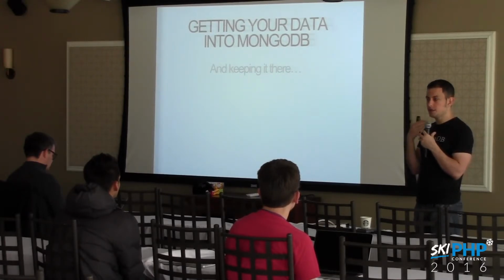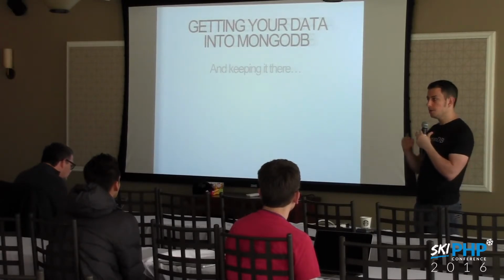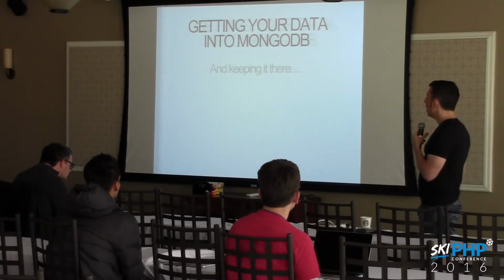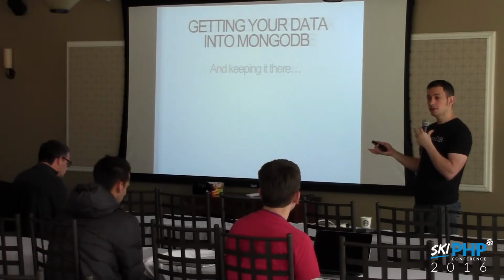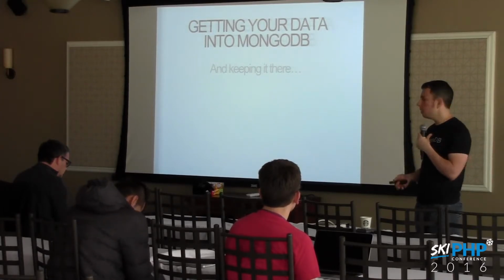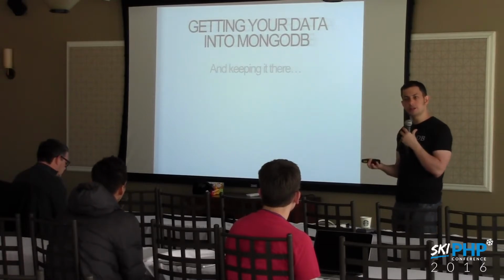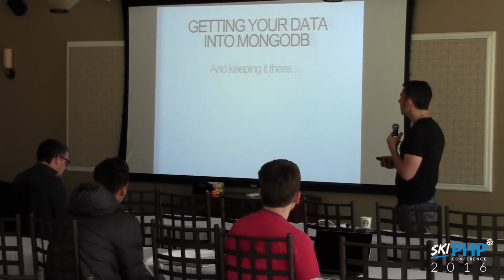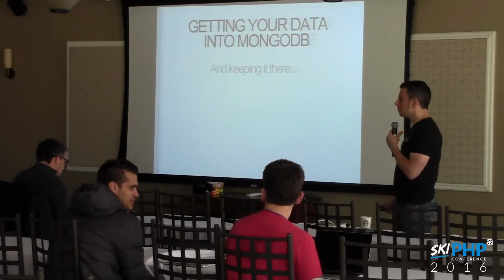Validate, for example, that the username field should always be a string type, or that this field should always exist. So even though you have the flexibility to add new fields, there are certain fields that you might want to guarantee are always set properly. The thing to look up there would be called either document validation or schema validation in Mongo 3.2. But getting your data into MongoDB and keeping it there, to make sure that you don't end up on Hacker News.